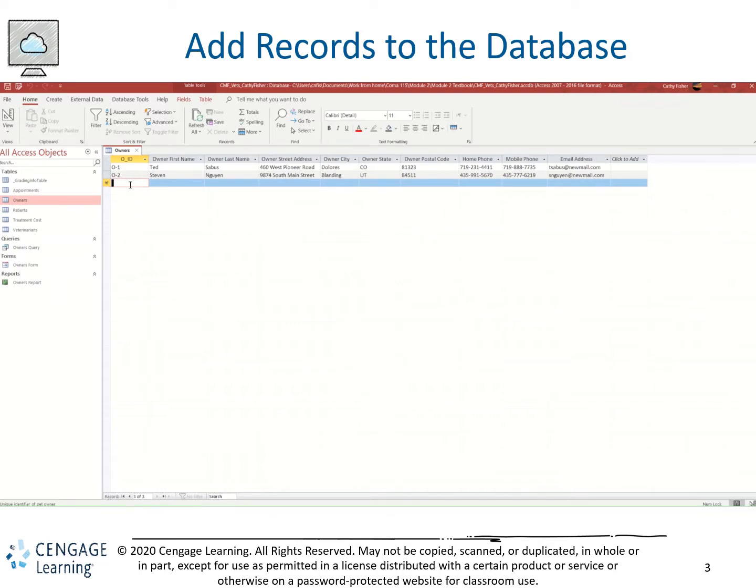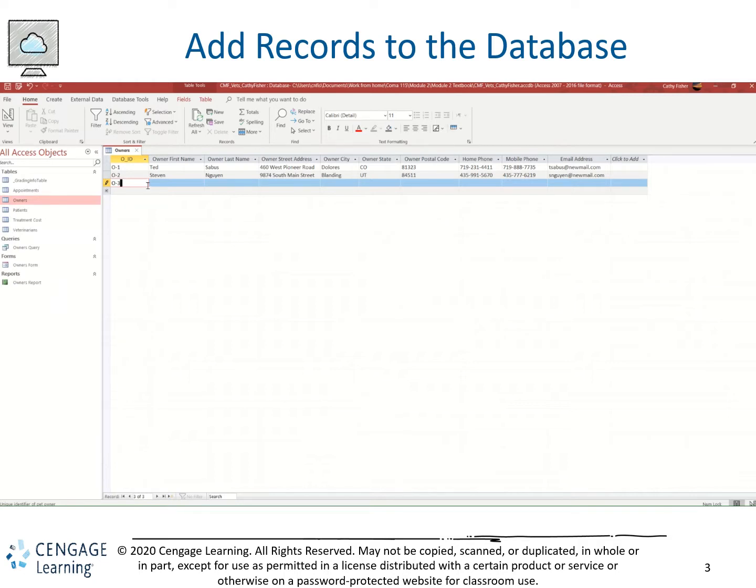We're starting with O3, and that is for Liz O'Brien. I'm going to fill those in, and we will take a pause here while I do that, and it will come back with those filled in, and then we'll move on to the next piece.